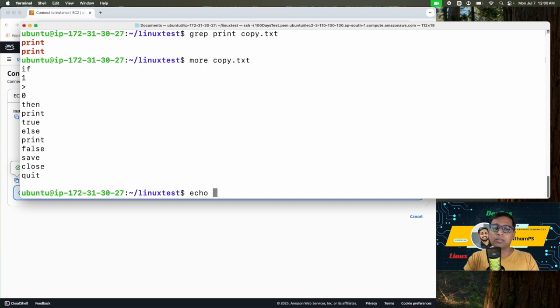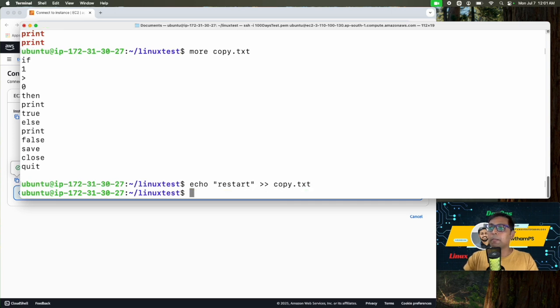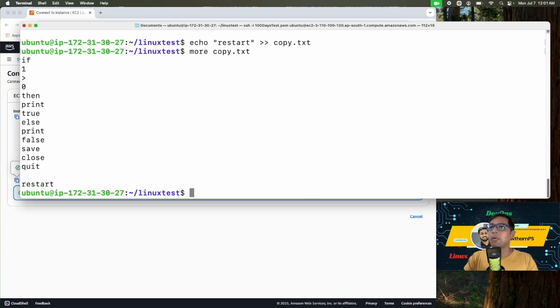The new line should be, let's say, restart. Restart. File name is copy. Right. So the new line got added to the file.